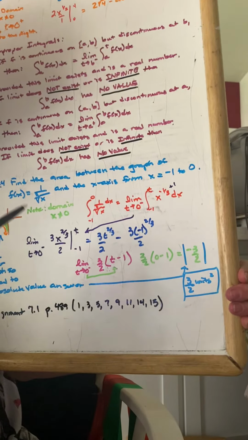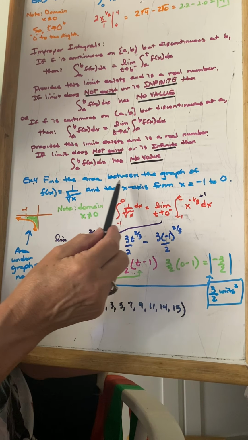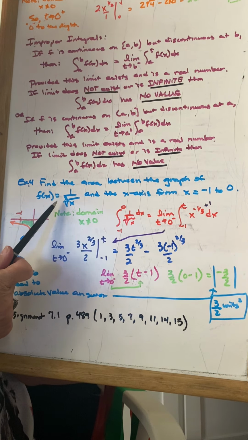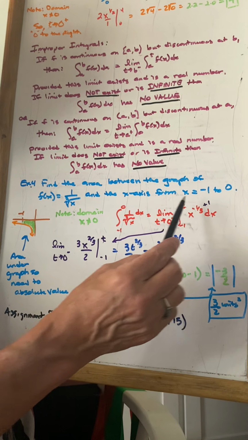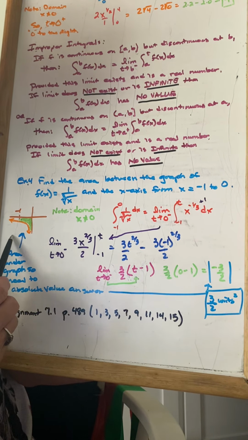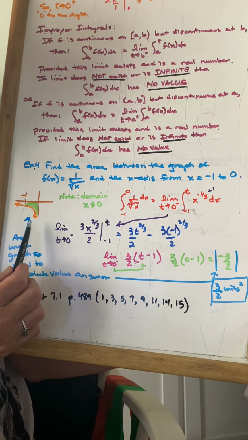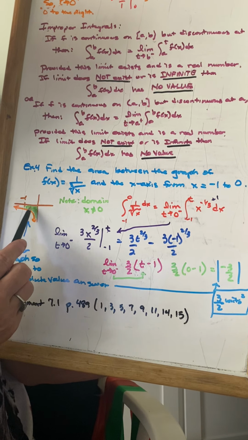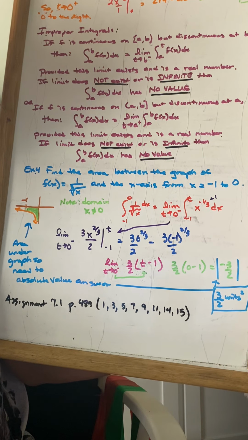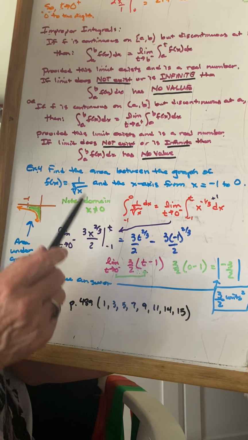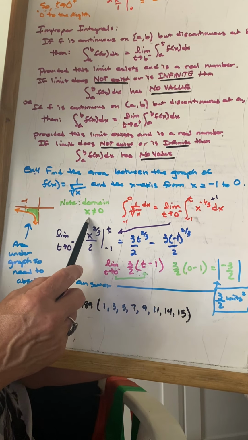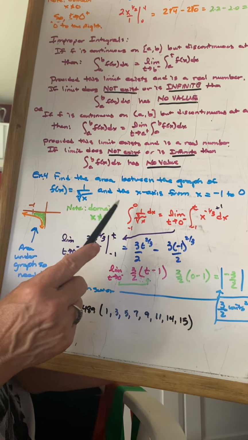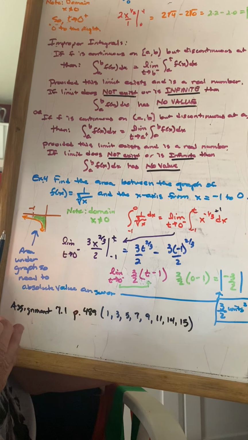So let's go on to our last example. Find the area between the graph of f of x equals 1 over the cube root of x, that is a cube root there if you can't read it, and the x-axis from x equals -1 to 0. So I drew a beautiful picture here. That graph is going to go this direction because it's a cubic, and it's from -1 to 0. So this is the area that I want to find. But now, can I put 0 into that denominator again? No, the domain is x cannot equal 0. So you can't have 0 in the denominator, so you're going to have a 0 at one end. That's the end you're going to have the variable, that's the end that the parentheses would be at.